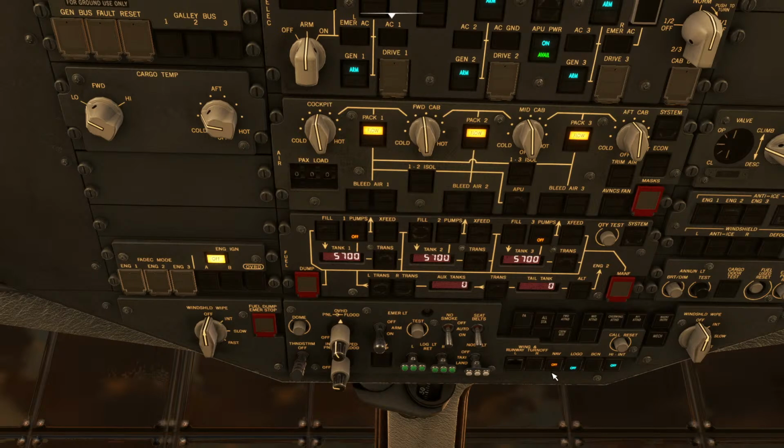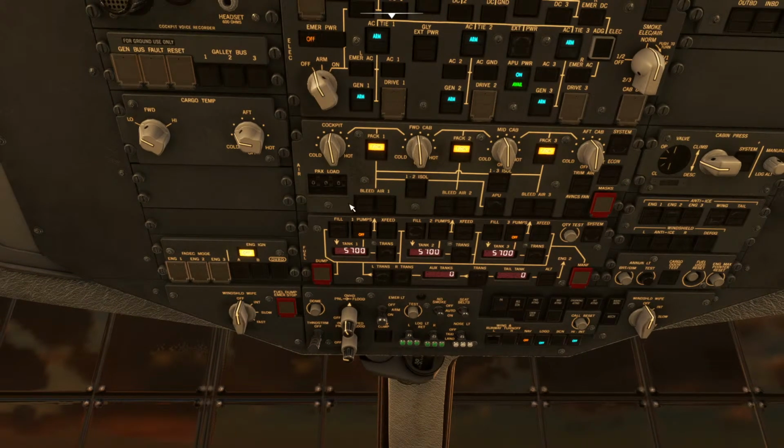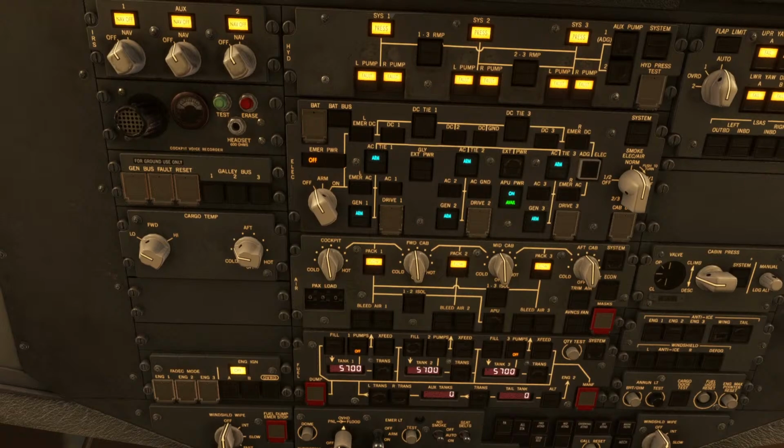Did we not put the lav lights on? Did I miss that on the checklist? I must have done, I suppose. Emergency lights can come off. Taxi light can come off. Just looking to see what else we need to do.